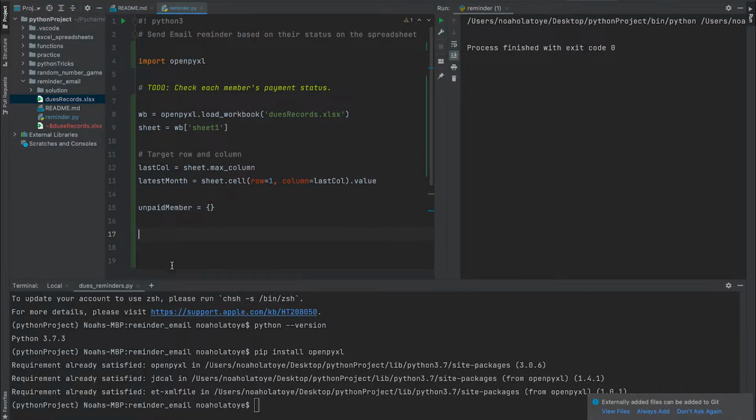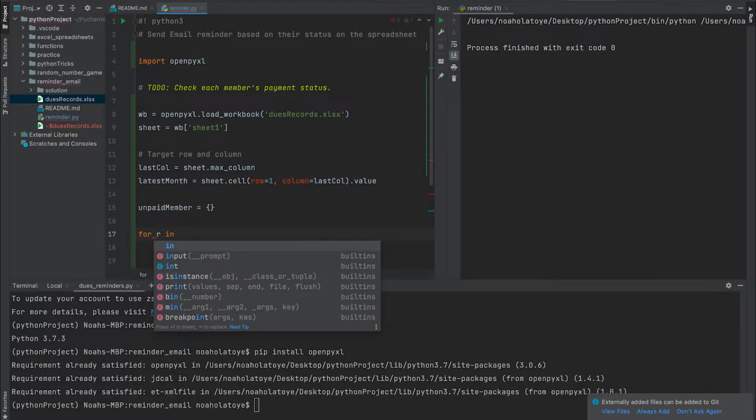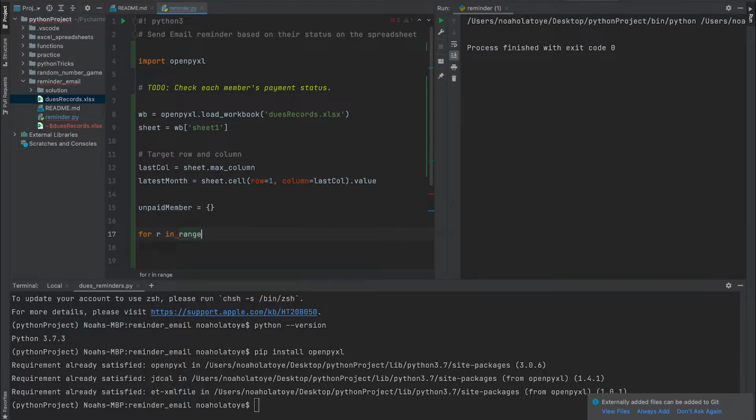So to do that, we need our for loop, and we can say for r in the range. We're going to check the range starting from 2. Remember, we're starting from 2.